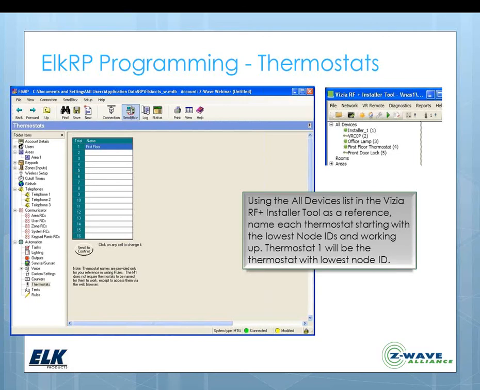And so with each thermostat, it's a little bit different as to what you have to do with the thermostat. You're just going to want to reference the documentation, but typically there is a menu that you go into in the thermostat to allow it to be included into a Z-Wave network. And once it's in that include mode at the thermostat, then you'll be able to add it in the software. But just reference documentation, because how you get there is going to vary based on the device that you're working with.